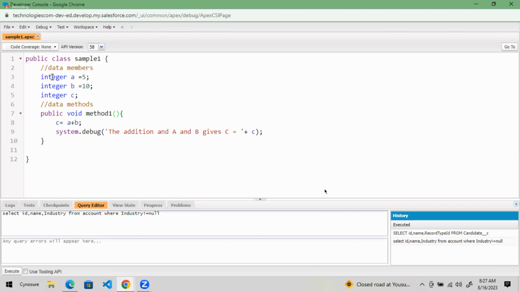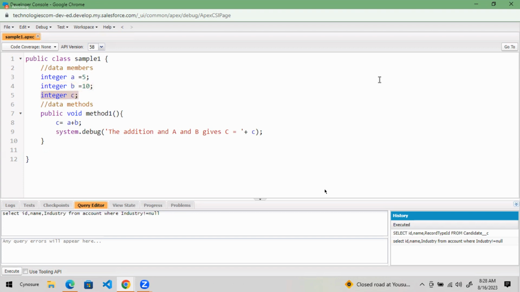I am saying that A is a variable of integer data type, and I am going to store the value 5 into A. In this line, B is a variable of data type integer, and I am going to store the value 10 inside B.